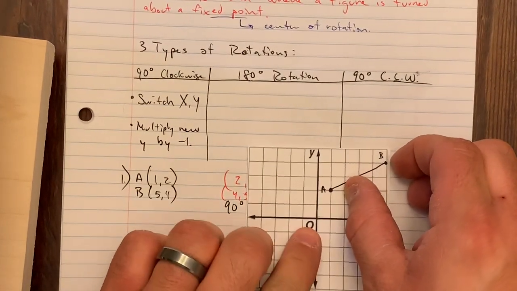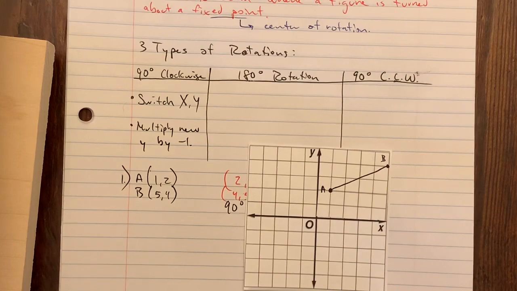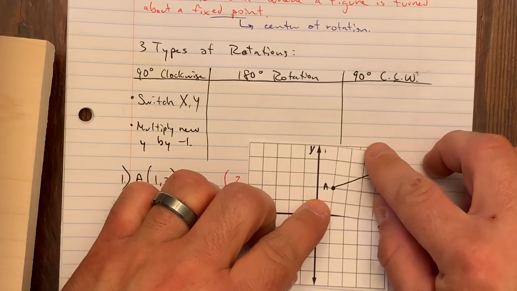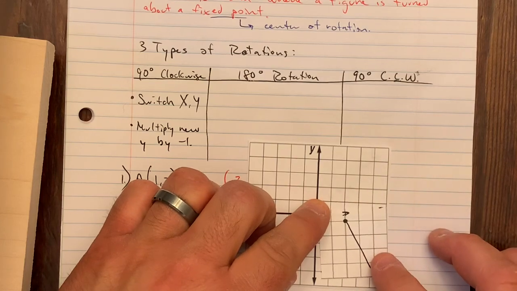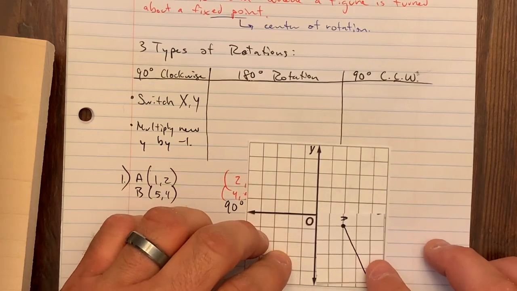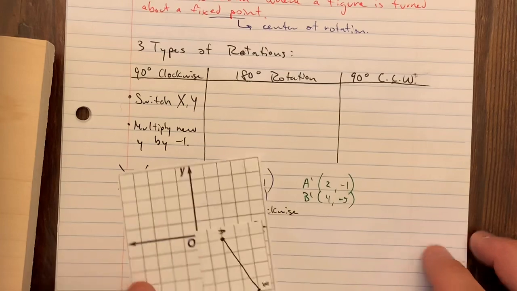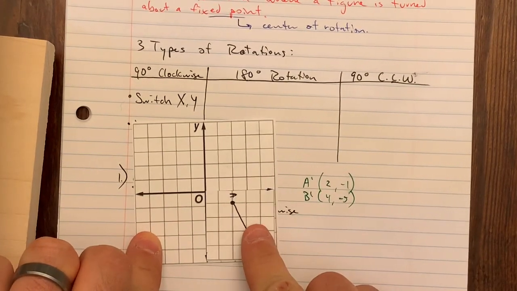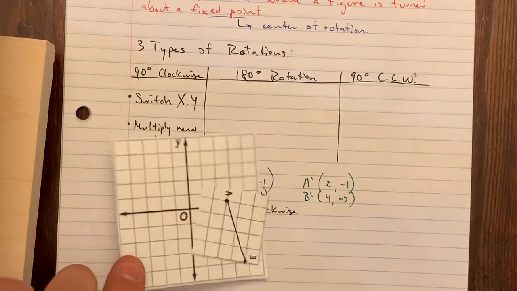So I start here. We're doing a 90-degree clockwise rotation. Essentially, if I'm doing that on here, that corner stays on. I rotate it down, and now I can see myself at 2, -1 over 2, down 1 over 4, down 5 if I have it in the right spot. There we go.